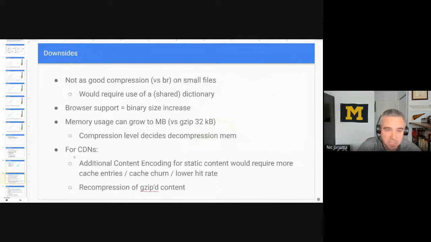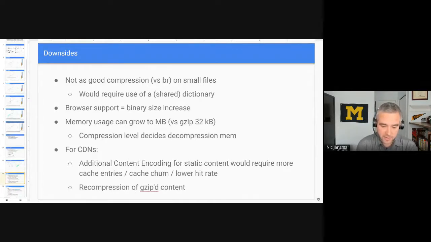So those are the two main use cases. Certainly, it's not all sunshine and rainbows with any new compression algorithm. There are obviously some trade-offs. From the research that I've read, zstd is not as good at compression on small files, and some of that, maybe Brotli does ship on the web today with a shared dictionary. I can go over shared dictionaries in a moment. So we would probably need to have some sort of similar shared dictionary for zstd.